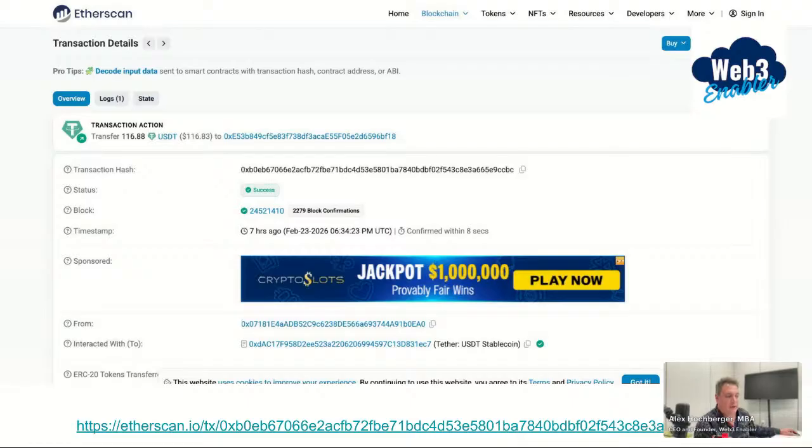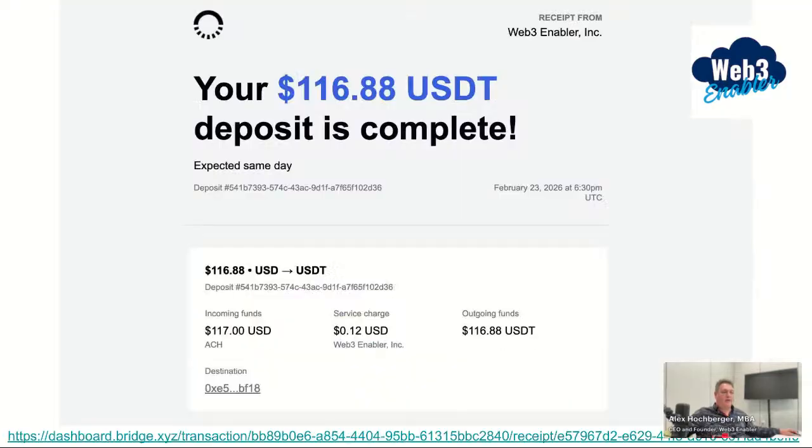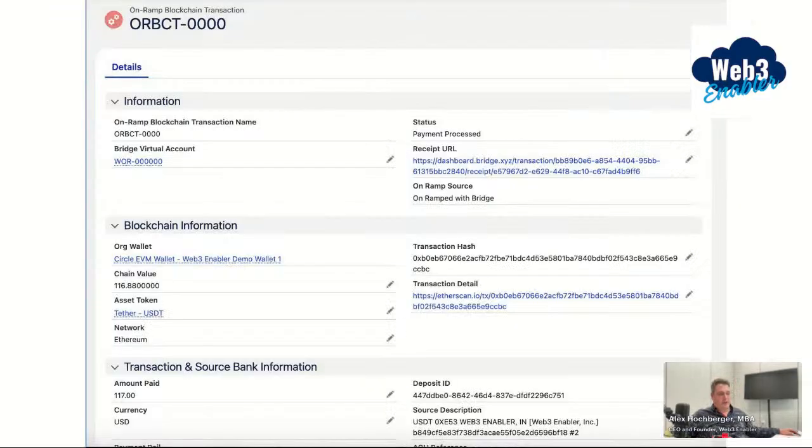And here you can see on Etherscan that the transaction occurred and all the money came through. So what's so exciting about this? Well, if you've ever tried to on-ramp before and done B2B, you notice that you spend endless hours in your process tracking on-ramp, swaps, things like this. In this case, you just send an ACH and the crypto is available.